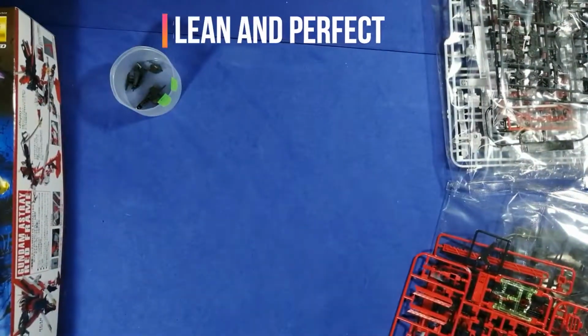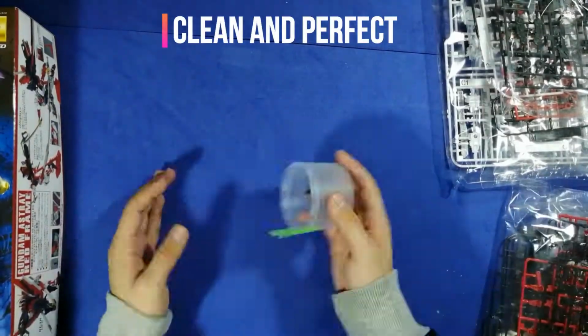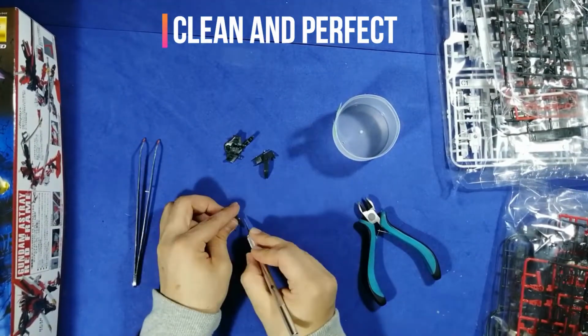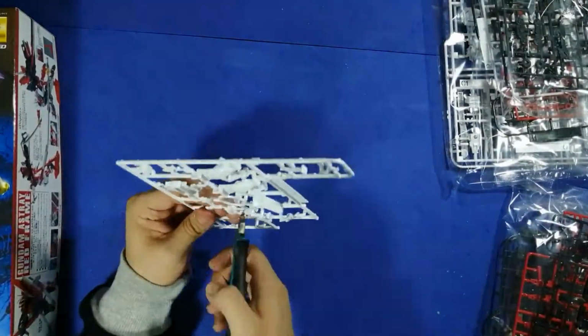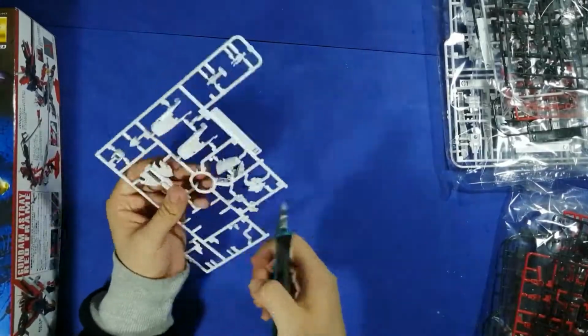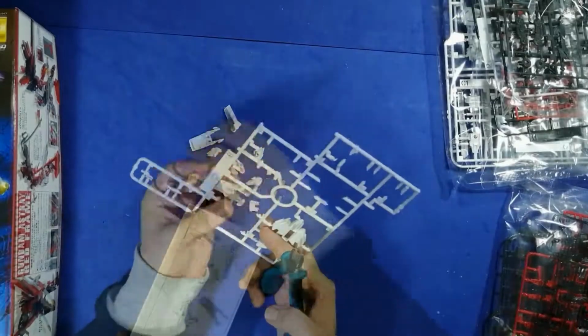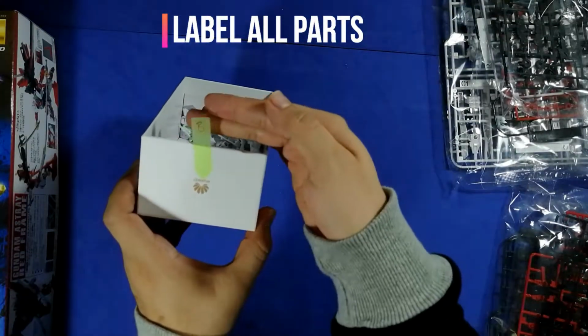Okay, so we use the tools. Remember always to cut all the remains from the plastic frames. So all the pieces must be straight and clean cuts. One advice is to label all parts.